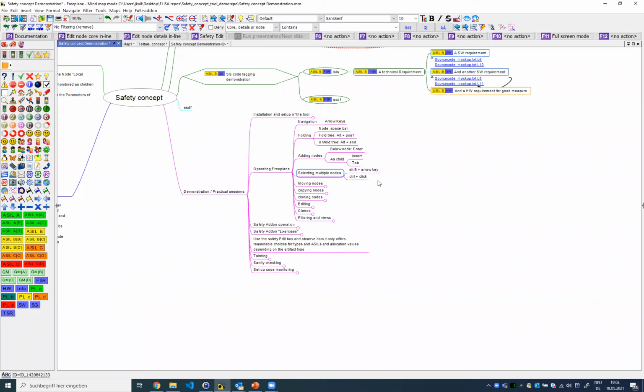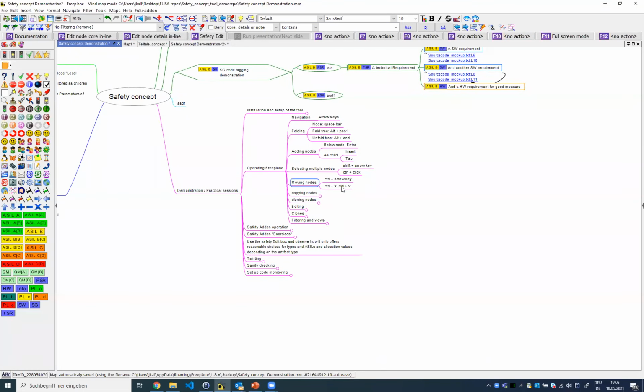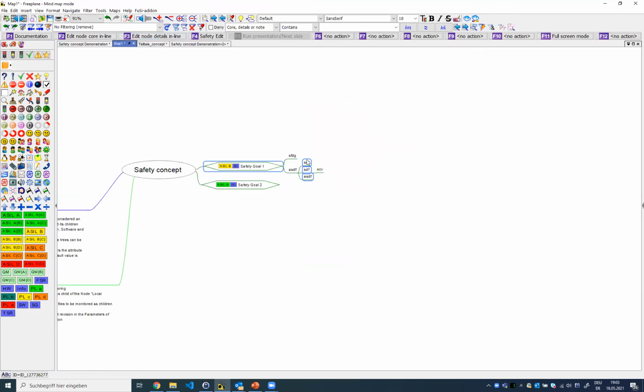Okay. Now, moving nodes, I already showed you earlier. The easy way is you mark the nodes you want to move, you press Control, and then use the arrow keys to move them around the tree. So in this case, these 3 nodes are marked. If I press Control, keep it pressed, and then use the arrow keys, I can not do that because I don't have a complete subtree selected.